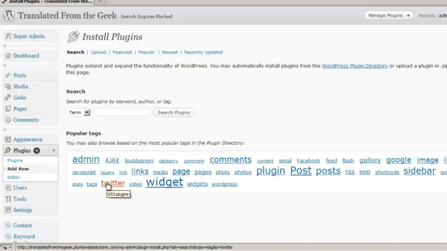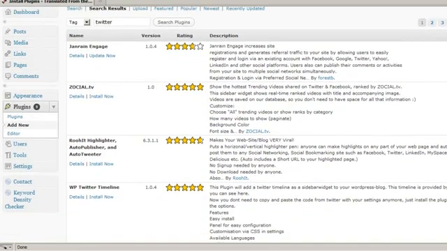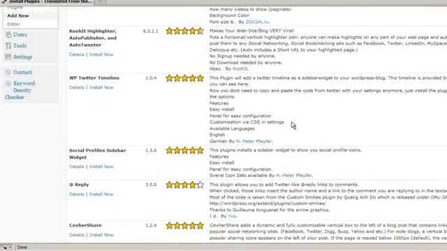So what I'm going to do is click on the Twitter tag here, and this is going to return search results for plugins that use Twitter as a tag. Now as I scroll down, I'm going to be looking at the descriptions to find the plugin that might actually do what I'm searching for. And in this case, the WP Twitter Timeline plugin seems to do what I want it to do. It just adds a Twitter timeline as a sidebar widget to my WordPress blog, which is what I'm looking for.